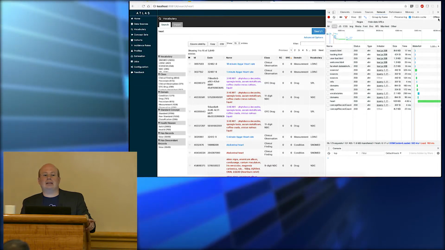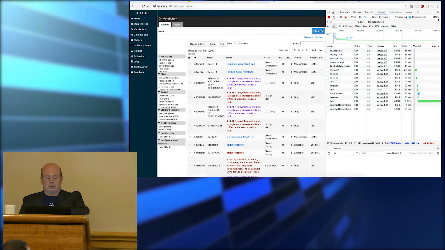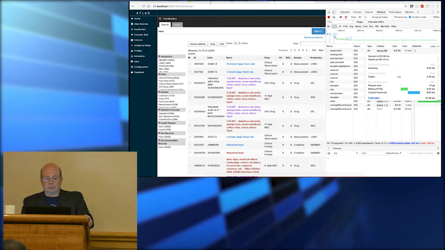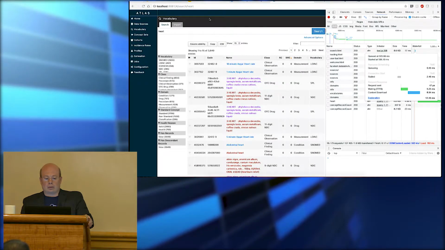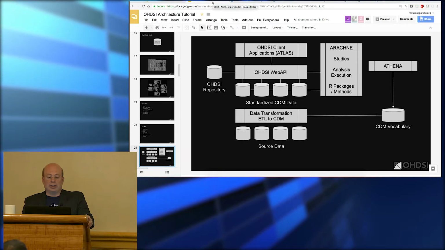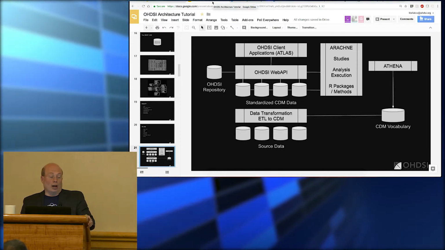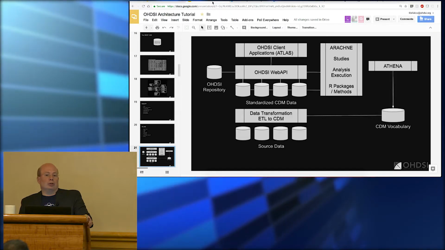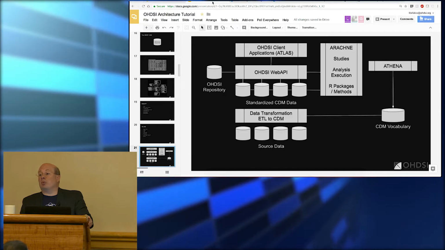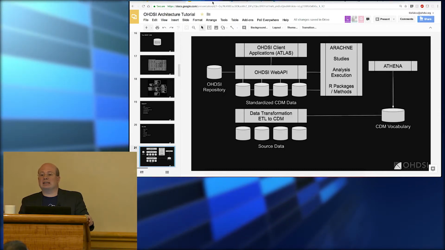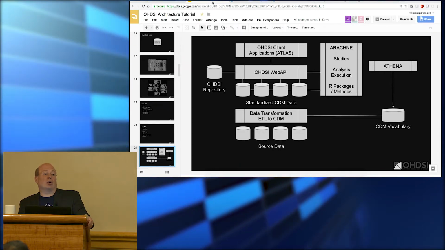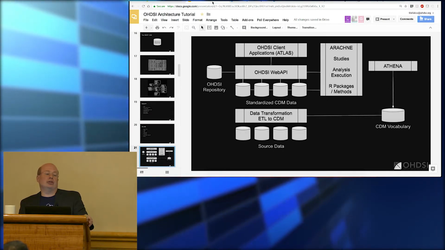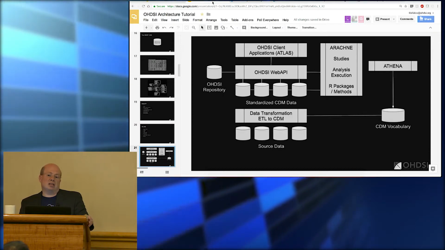Any other questions, web API or Atlas? Do you want to talk about the ability to export several files? One of the things that you can do that Leah's brought up is one organization can create a cohort definition. We actually do this in some of the collaboration work we do with Columbia, where we will define a cohort in our environment, and then you could export the JSON file, which is how we serialize that definition, and send it to someone else, and they could then import that cohort definition. You could either do that through Atlas or through the web API directly. So it is another way to allow you to share some components of a study design with other collaborators.